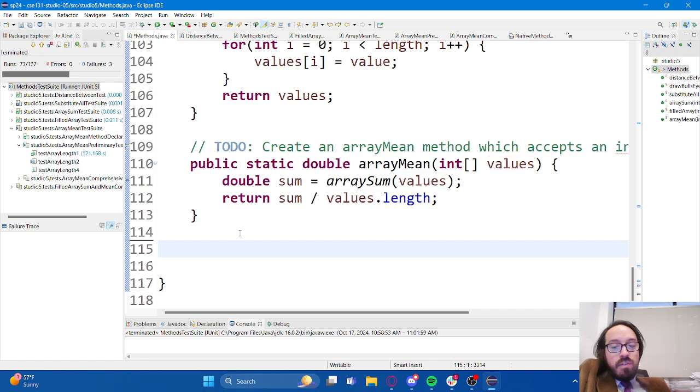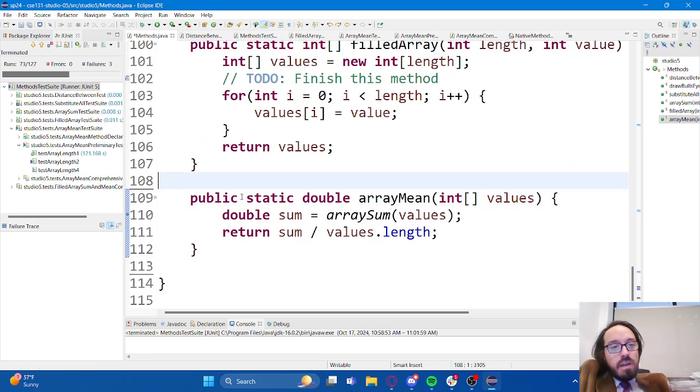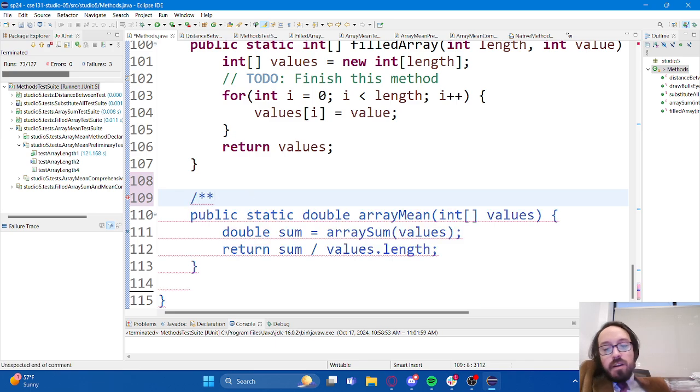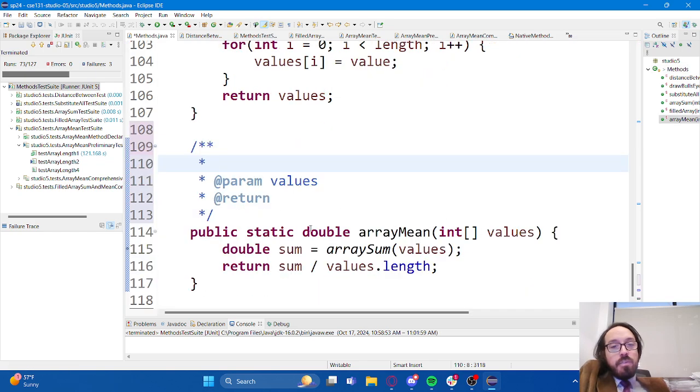Let me show you how you can do this yourself. We're actually going to ask you to do this on future assignments, so this is something that you'll need to know how to do. You can start a Javadoc comment by going above the method and typing /**, and then when you hit enter, it's going to take a look at your method and generate this for you automatically, and then you just have to fill in the blanks.